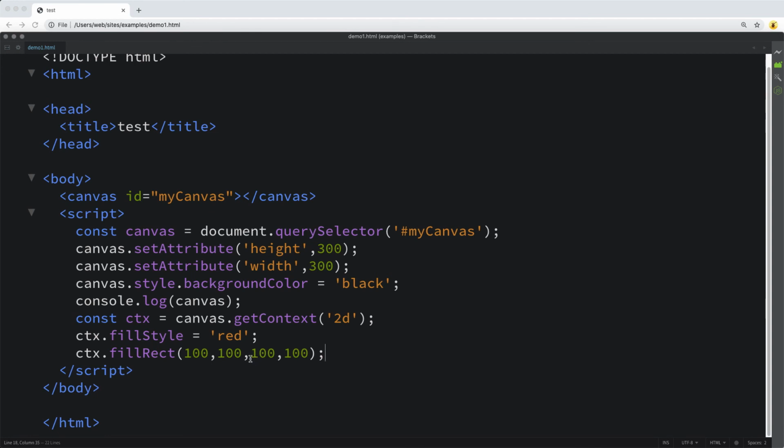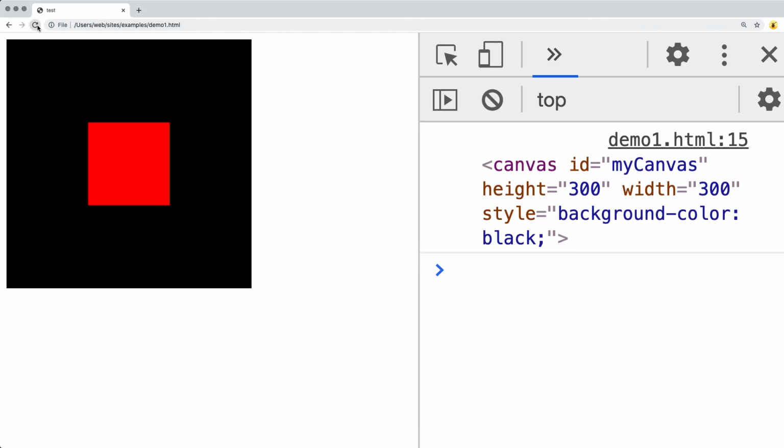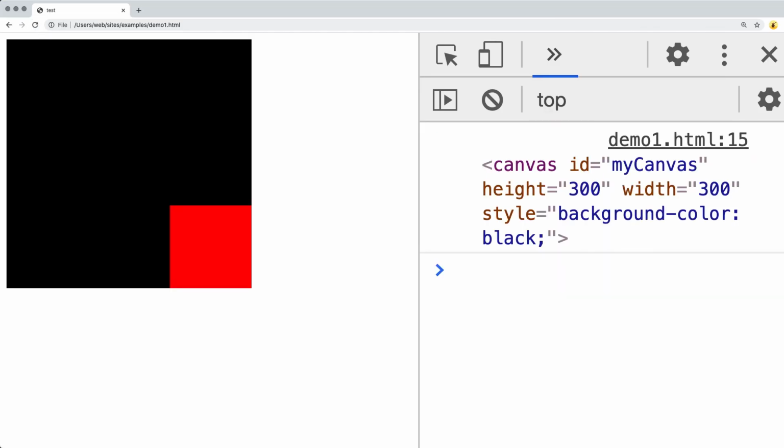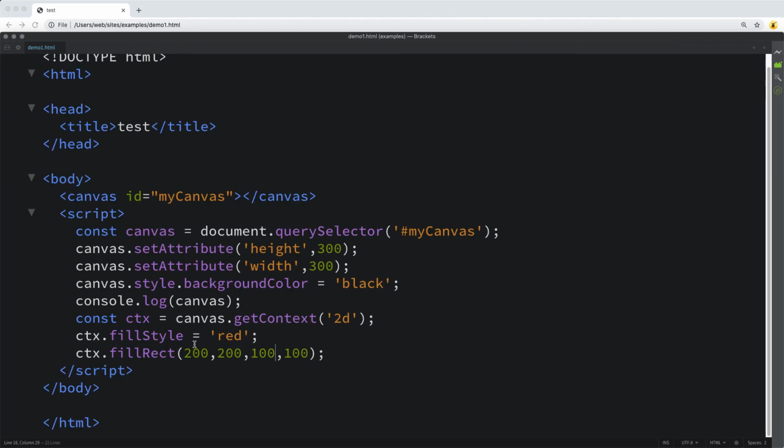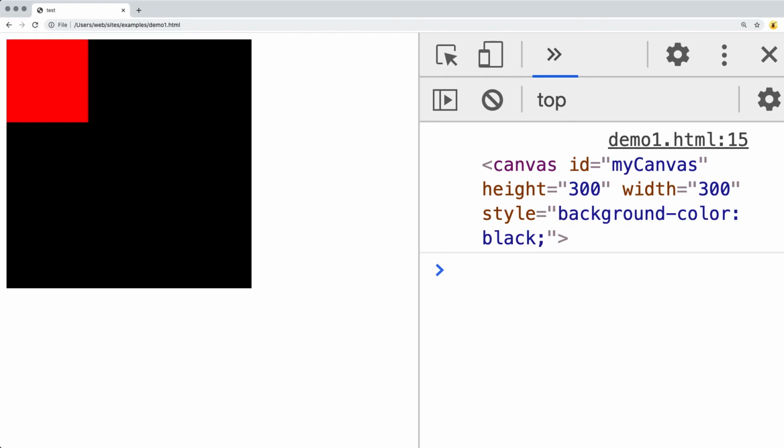To move it to the bottom right corner, we're not going to touch the height and the width, but we are going to touch where we're positioning it. We're moving it 200 pixels off the left and 200 pixels off the top. And we can also update this. If we want it in the top left-hand corner, that value is just going to be 0, 0. That will move it to the top left-hand corner.